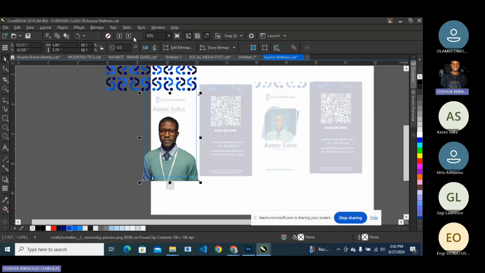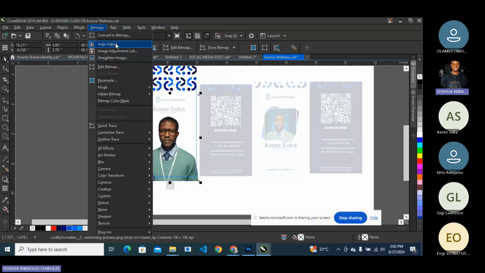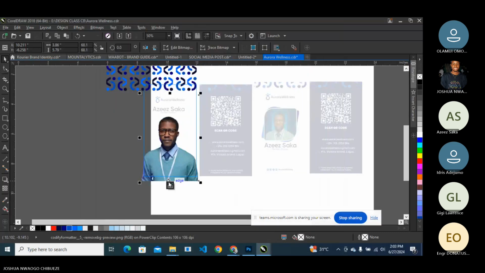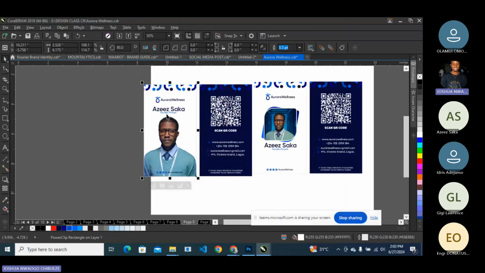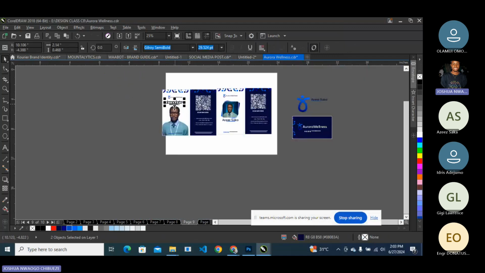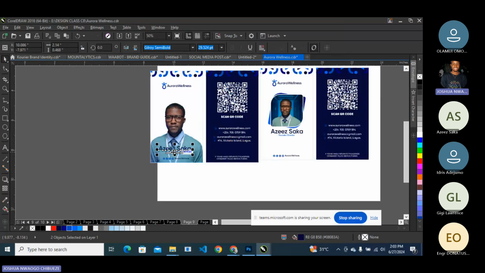So I want to edit this picture a bit. I'll give it a bit of image adjustment for it to look more blue, so that it fits into the background. Now, the problem is where are we going to put your name? Should we put your name on top of your clothes?